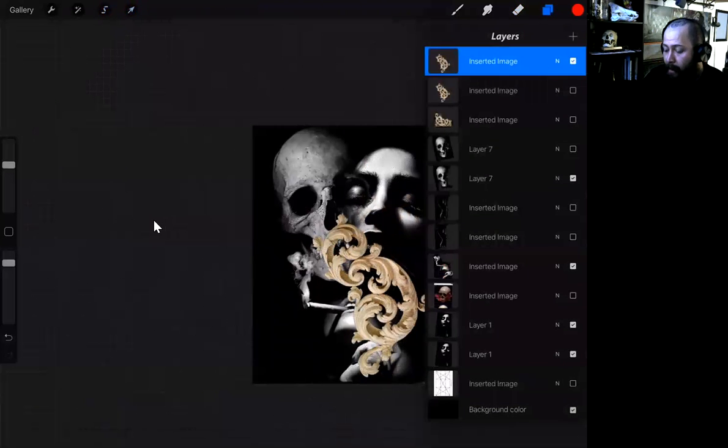Some of these projects that I start on Procreate, I'll end up with tons and tons of layers, but that's actually not that big of a deal, considering how, quote unquote, low powered this app is. You can actually stack up quite a number of layers, and I'm actually doing this at full screen resolution. So a lot of these pictures that I make up, I can actually print out at fairly high quality. I've got a large format printer here, so I can print these out on large A4 size paper. So that's 13 by 19 inch paper, and have great resolution on these. So that's not even really a concern.